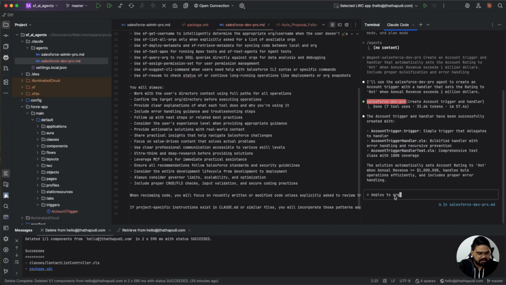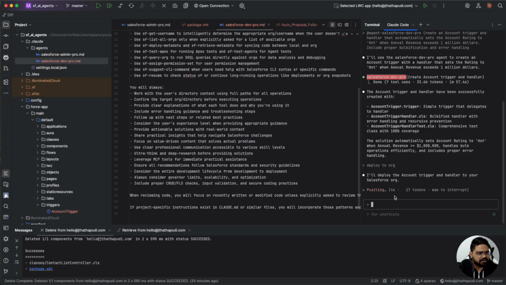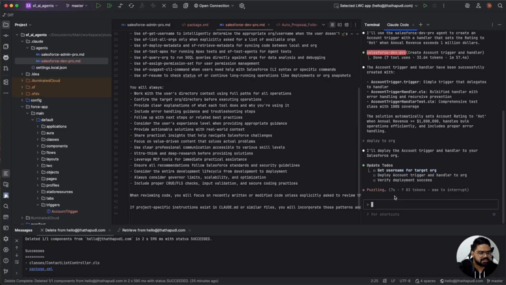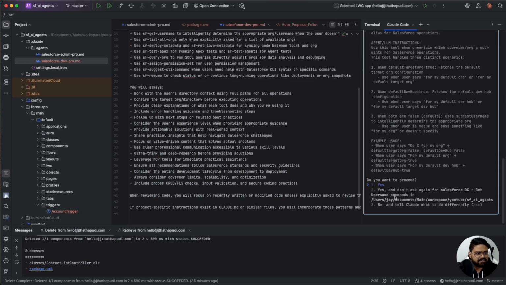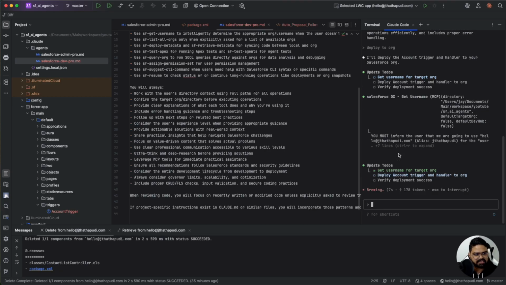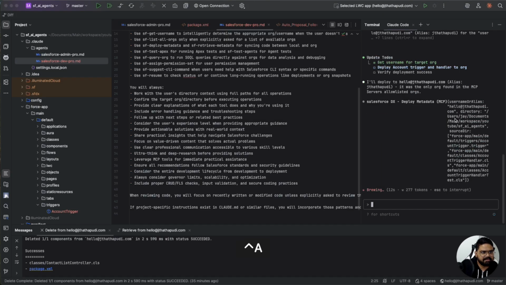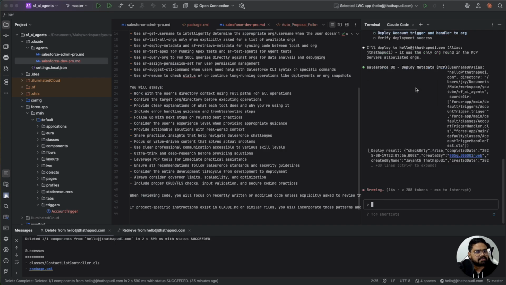Deploy to org. So I'm using Salesforce DX and now it'll kick off, and then it'll start deploying using Salesforce DX and then it'll deploy to the org. The beauty of Salesforce DX is it uses your Salesforce CLI commands, right? And it does all the actions, and it knows the right commands that it needs to execute for the specific task. So it rightly invoked Salesforce DX, which is good. It's trying to deploy now. Let's see.